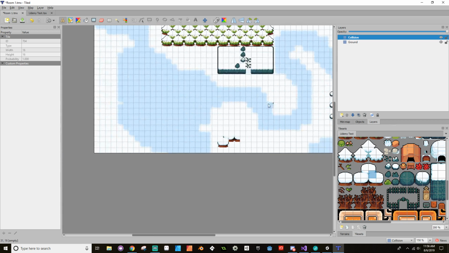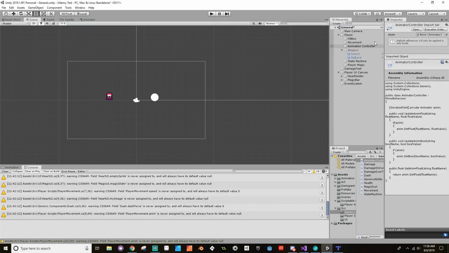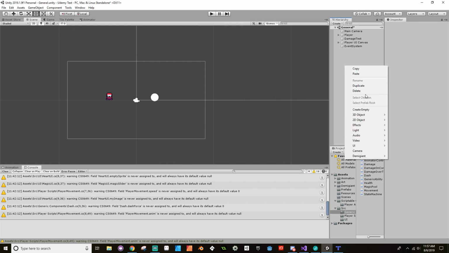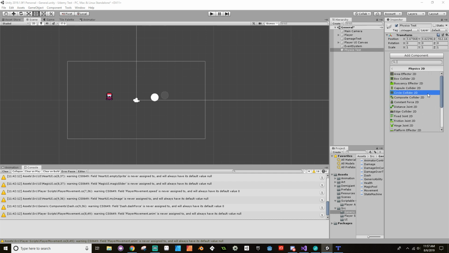You totally can. So Michael Benny asks, is it possible to add friction to here? It 100% is. So there's a few different ways that you can do that in Unity specifically. If we were to, let's just create an empty object, and we're going to call this physics test. Let's look at some of the physics 2D components. So there's a couple different physics 2D components in here that you can use for that.